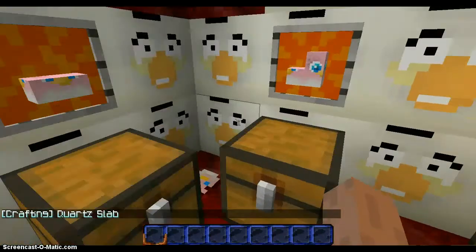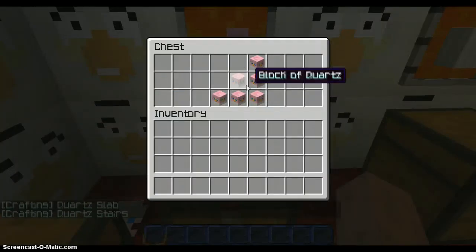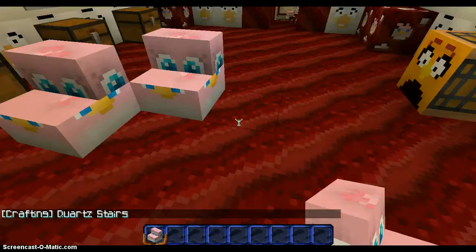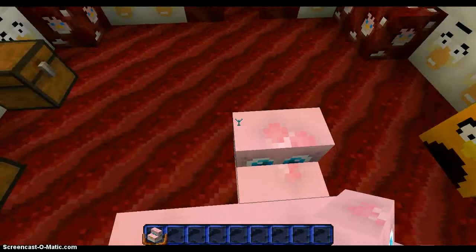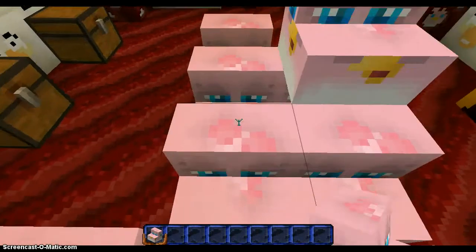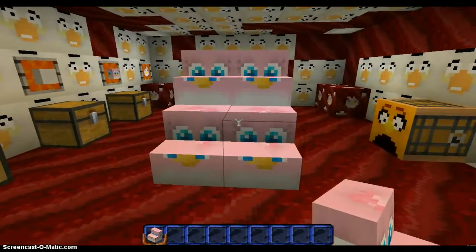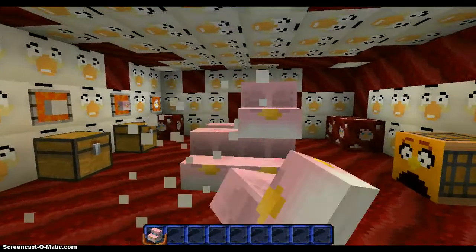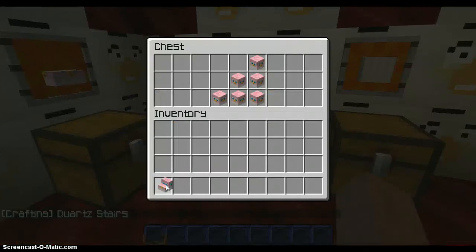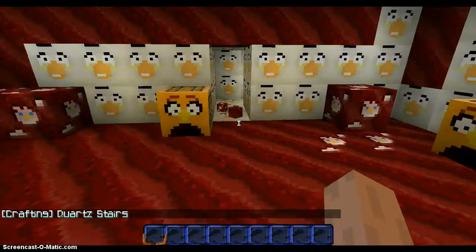And here, if you do 1, 2, 3, like a regular staircase of blocks of quartz, you get a stairway. But think about this. For my texture pack, look at that. Isn't that creepy? I think that's it for here. Okay, good. I think that's all that I have to show you here. So let's move on.